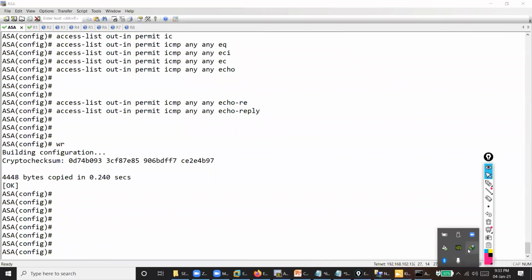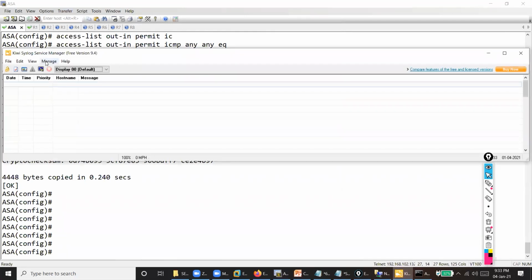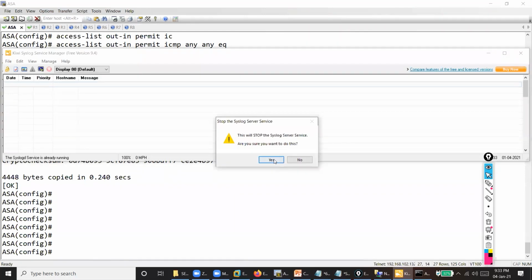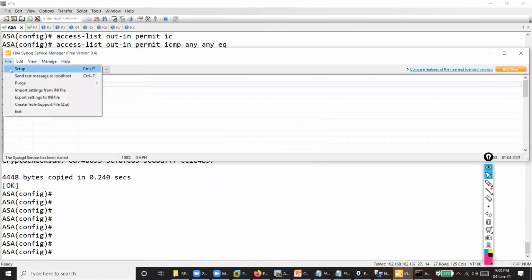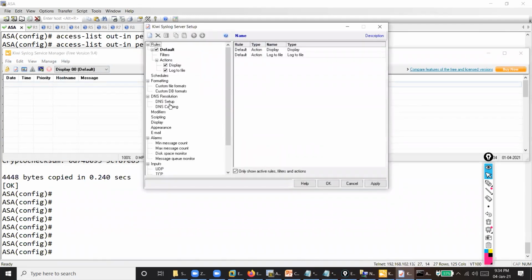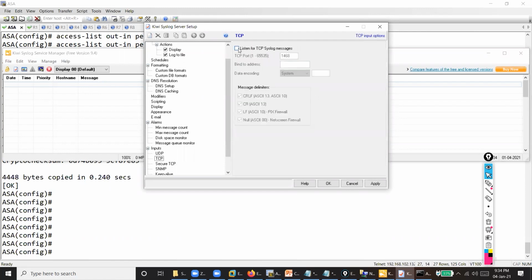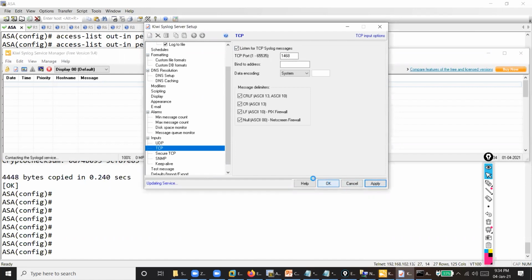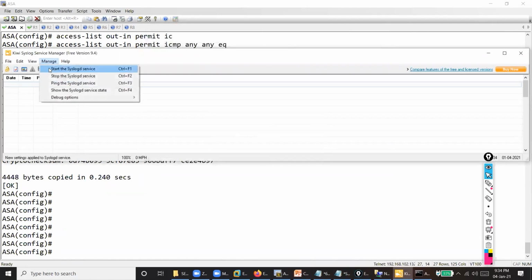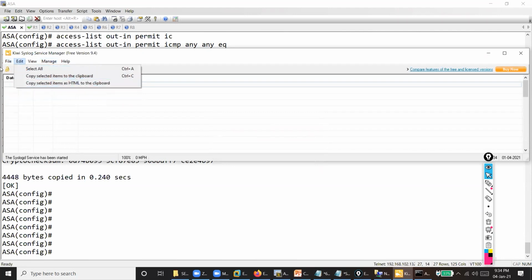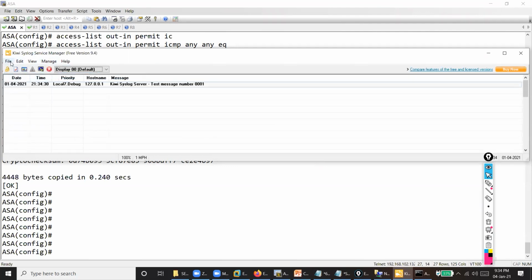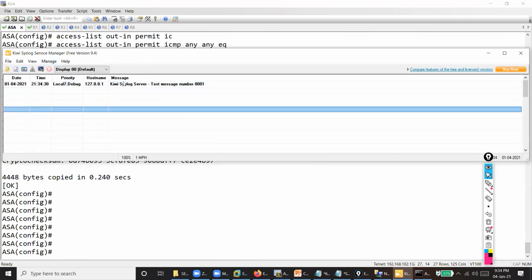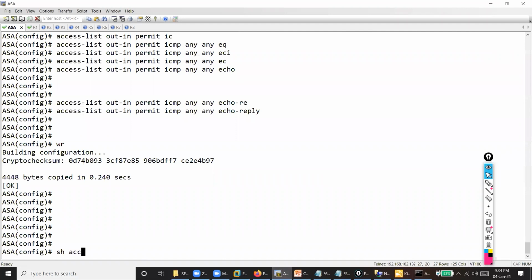Let's see. Where's the console gone? Start or stop, and then start. What is the setup? Show access list.